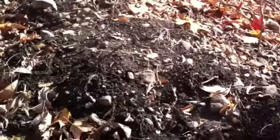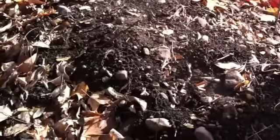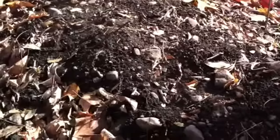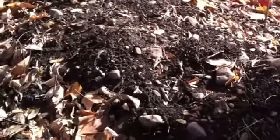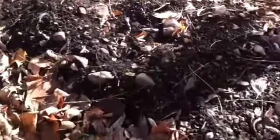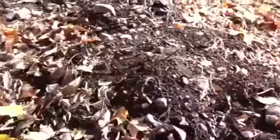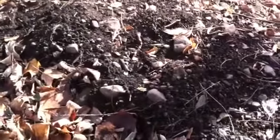I thought about putting my army shelter half in here — it doesn't have a floor, which makes it perfect for this setup. I don't want to leave it set up all winter though. I kind of want something over it to keep the snow off next time. If I can get a shelter built over it I'll leave it up and make it a kind of permanent shelter. I'm planning to spend a night or two out here this winter and see what it's like.